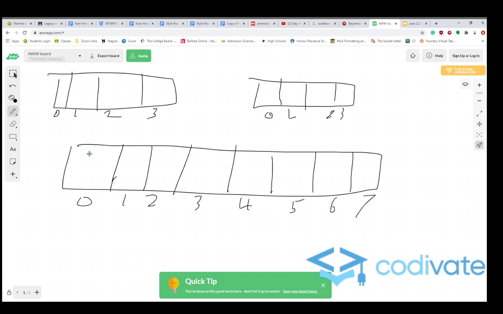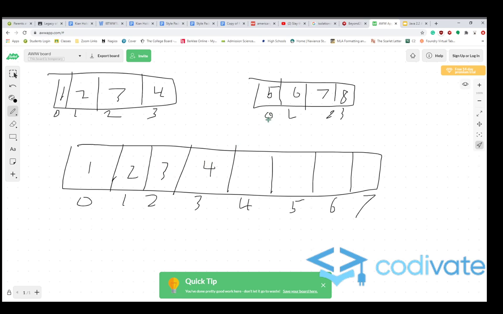So we copy the elements over from the first one, I'll call it the first one, onto the big one. So we go, okay, copy the 0th one onto the 0th one, the first one onto the first one, the second one onto the second one, the third one onto the third one. Then we need to go to the second array and continue copying. Now, you can't do it the exact same way that you did the first one. You can't copy the 0th one onto the 0th one and the first one onto the first one, because then you're going to be rewriting, right? So if this was 1, 2, 3, 4, 5, 6, 7, 8, right? You'd copy this 1 here, 2 here, 3 here, 4 here.